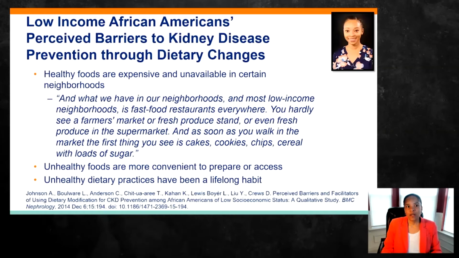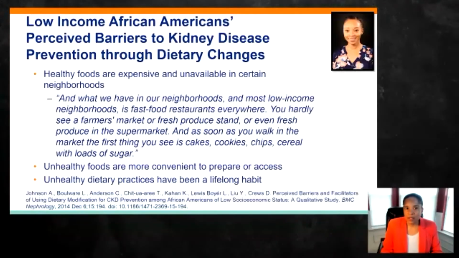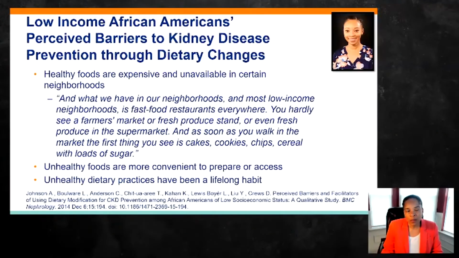We were interested in the individual experiences that low-income African Americans in Baltimore might have around this idea of preventing themselves from developing kidney disease through dietary changes. In particular, we sought the viewpoints of African Americans here who had a first-degree family member with kidney failure, interested again in what their thoughts were on what could be done to help them to not have the same experience as their family member. And this was a focus group study, a qualitative research study.